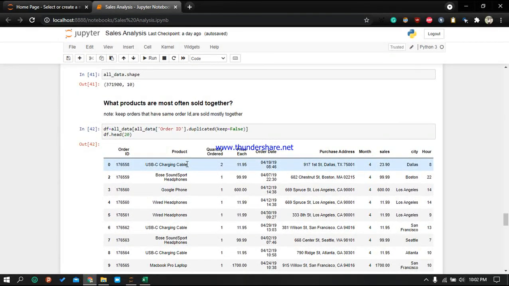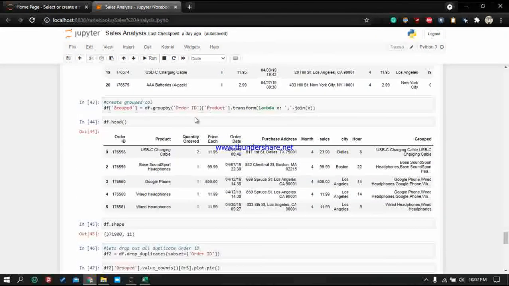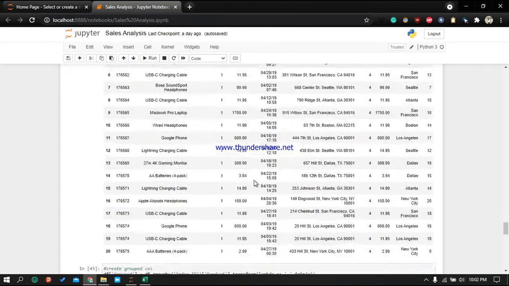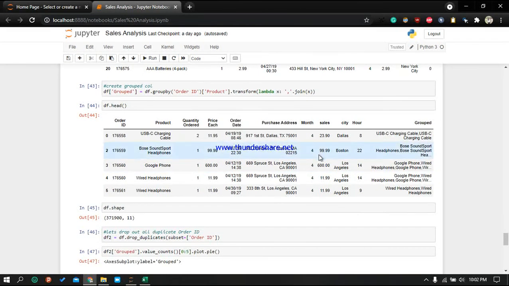After that we want to know what products are sold together. To know this, we are keeping only the order IDs that are duplicates. So we created a dataframe keeping only the duplicate IDs, and after that we are creating a group, joining the products based on order ID using the function called join.